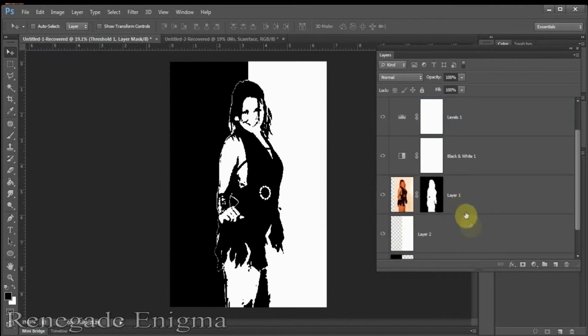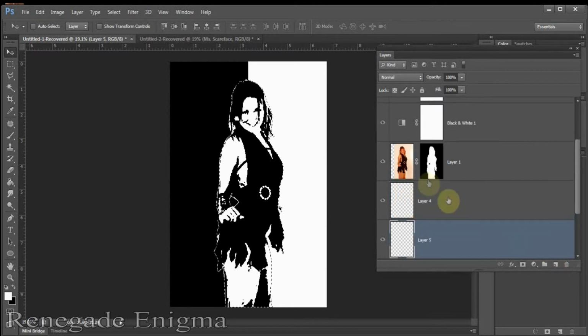So now you see your layer mask that you made right there. What you want to do is hold control and click on it. Basically, you're selecting the girl again. And earlier I showed you how to make a layer under your girl. Basically, you want to have your girl selected. Again, hit control and new layer, and hit it again. Basically, you have two more in there. So you have the girl selected.